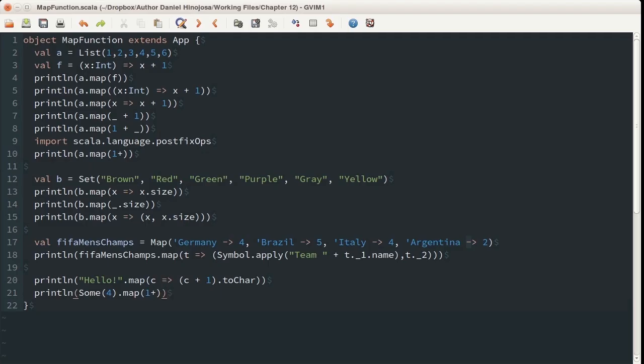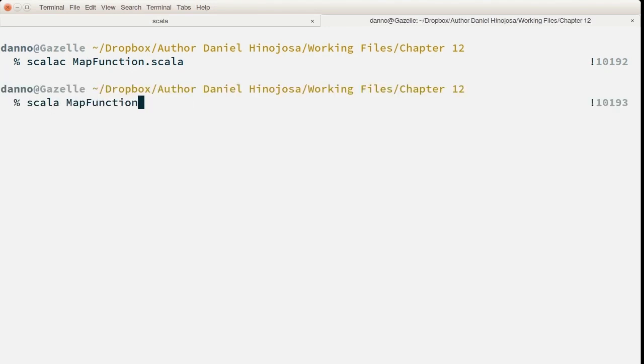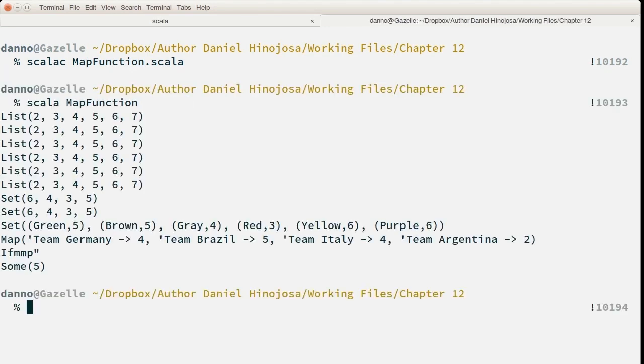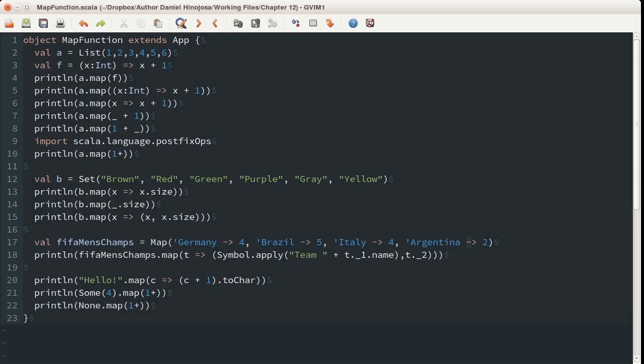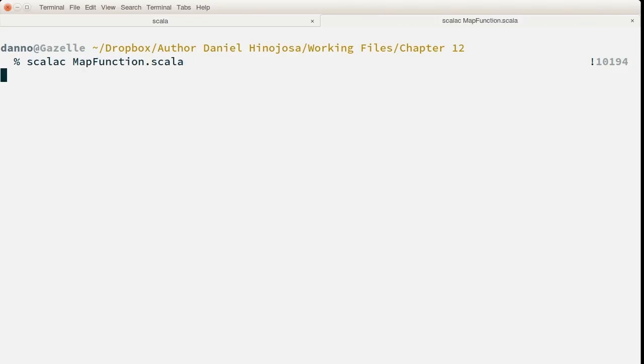Option is really a container. This sum is a container. This is going to contain a 4. And if we map to it, then we should end up with a sum of 5. Let's compile and run. Great, we have sum of 5. But be careful what happens if we do the following. Let's head back. Something dangerous is going to happen here, but let's try it out.